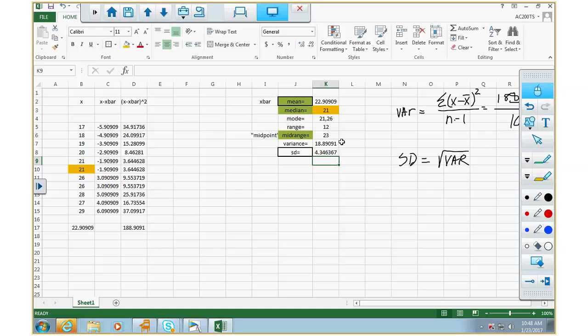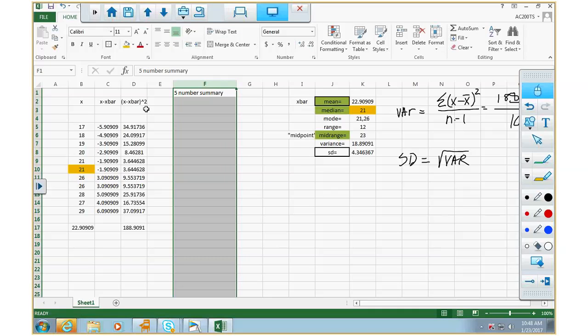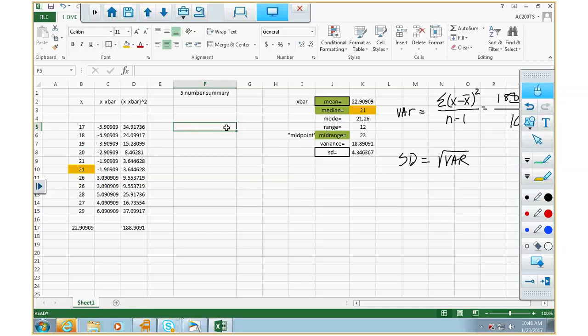Now I've just shown you how to find all of the things that you're going to need for this Unit 1 test. We're not through yet. Okay? The 5-number summary. I told you that you needed to know the 5-number summary. And I'm going to put it right here. Don't worry, I'm going to go over this about 5 or 6 times. And by about the 3rd or 4th time, you're going to say, okay, now we're going to do this, now we're going to do this.